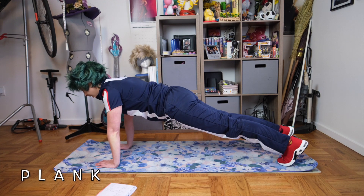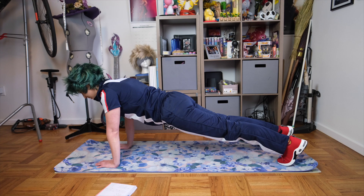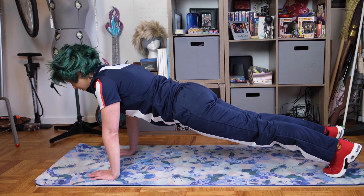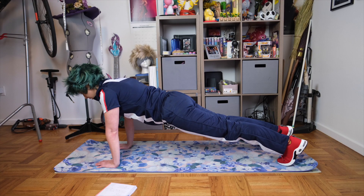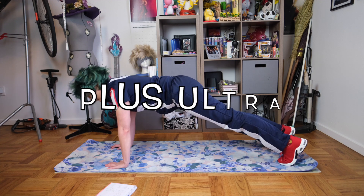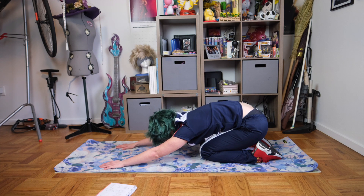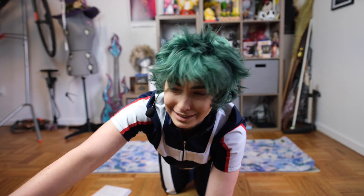Let's end in a plank — I'm a little out of breath, that was some good stretching. We're just gonna hold for a bit and think about all the great things we accomplished today or are going to accomplish. Little heroes taking baby steps every day — we're doing great. Go beyond, plus ultra — and down dog — and child's pose. Great job everybody! I'm really proud of you, and I'm sure All Might's proud of you, but most importantly you should be proud of you. So yeah, have a good one guys! Just threw a tissue after we stopped — can't just throw tissues away!